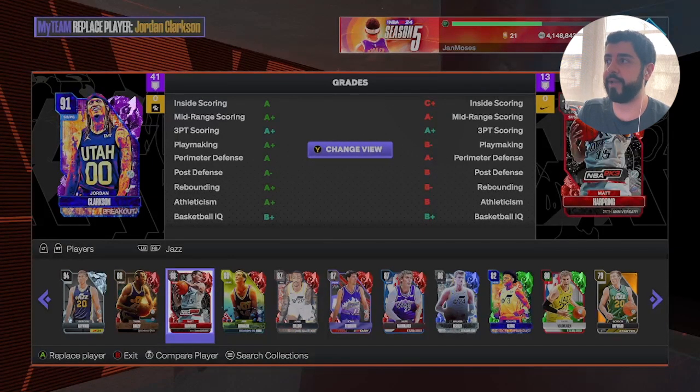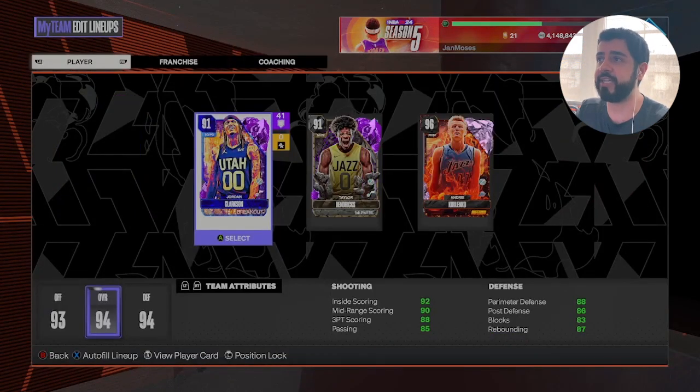I forgot that we got a Matt Harpring earlier in the year as a season 3 level up or level reward card. That whole season was such a disaster. Anyways, moving on. That's the lineup I'm going to be running for the Jazz threes.